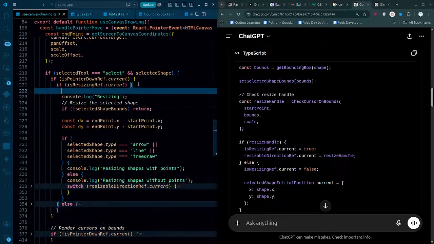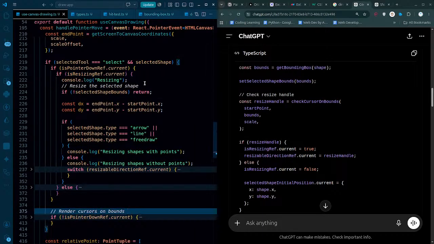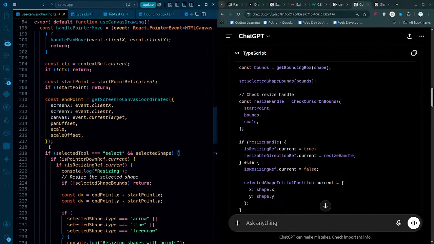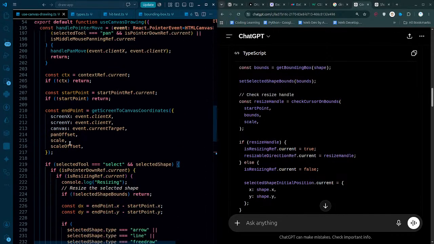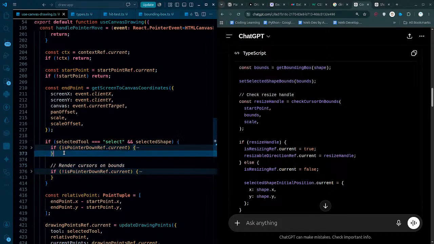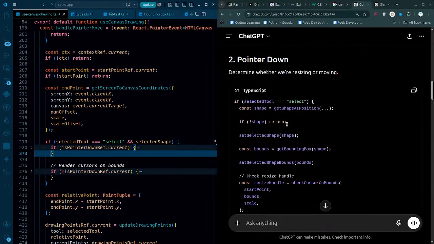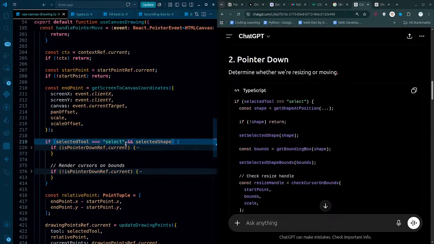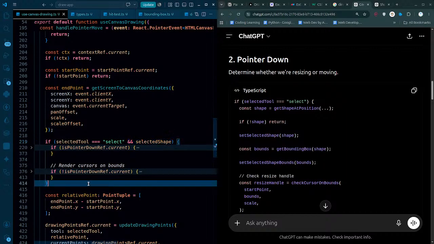There are two things. So we have this pointer down. When the pointer is down, at that time we are doing these things. We have to specify what needs to be done next. If the selected tool is select and we have the selected shape, get shape at this particular position, then we have different logic as well to get the position.